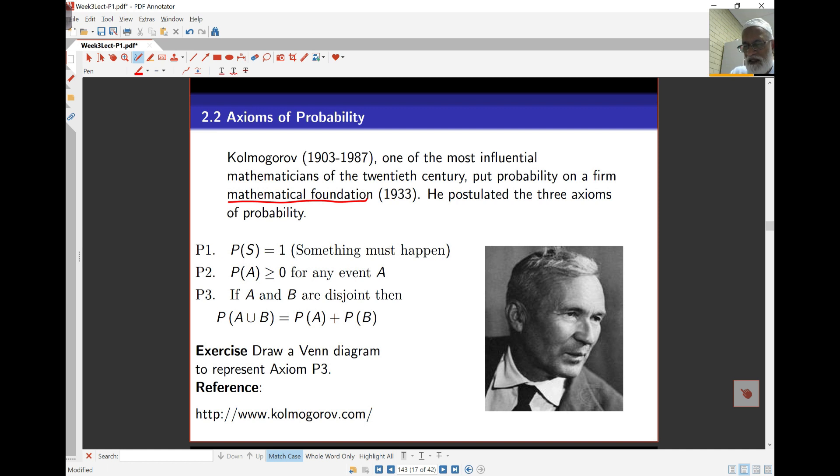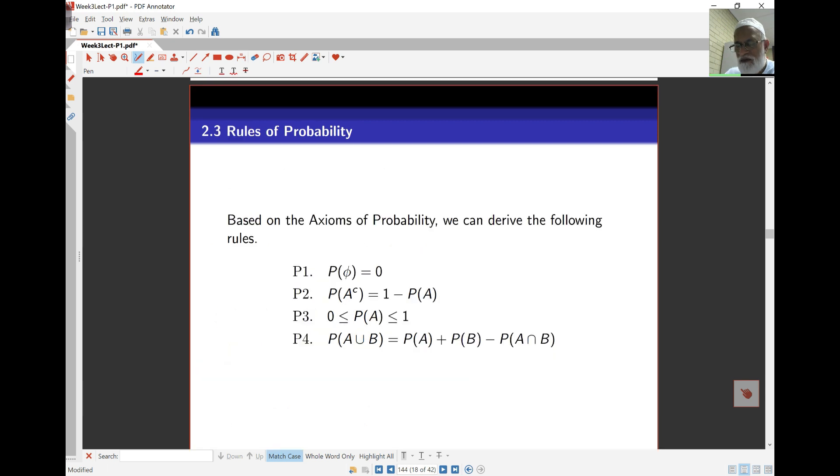If I've got two disjoint events, then probability of A union B is probability of A plus probability of B. We can see that easily by diagram. If A and B are disjoint, when counting favorable outcomes to A union B, it's everything in A and everything in B. These are the three axioms. I don't require you to remember them—we know the rules essentially, we know these things will hold. But we can use them to derive other things. Here are some of the rules with proofs in the next few slides, which I won't go over. Basically, the probability of the null set or empty set is zero. When nothing happens, there's nothing happening at all—there's nothing in that set, zero probability. Probability of A complement is one minus probability of A. Probabilities need to lie between zero and one inclusive. Probabilities can't be bigger than one and can't be less than zero.